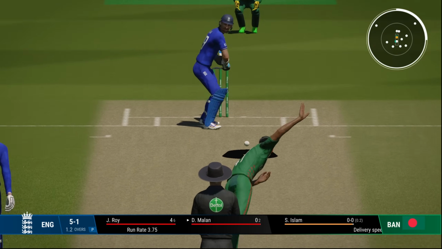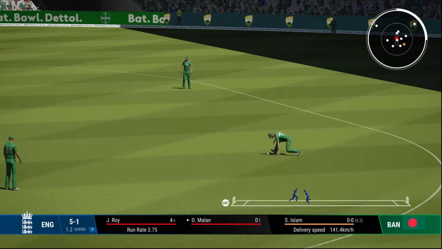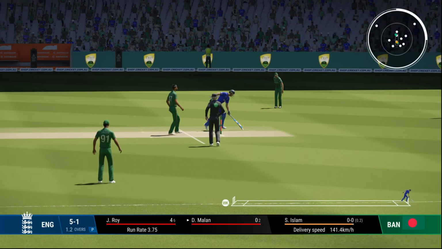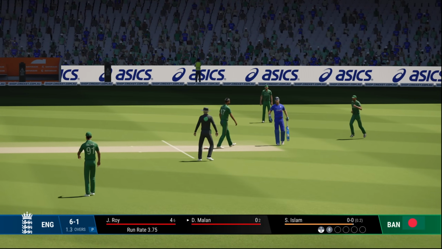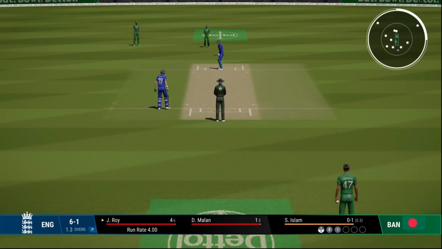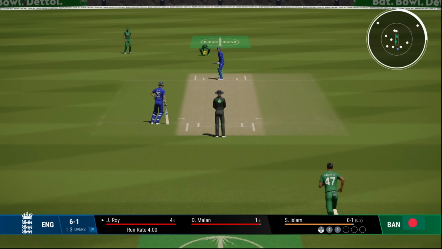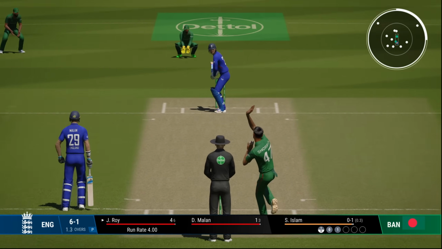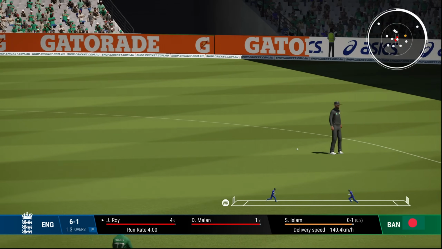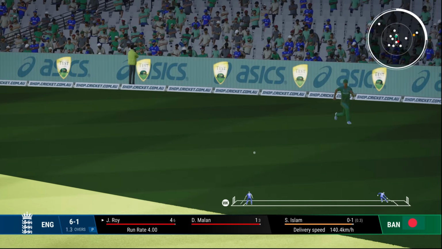And once more here you can see the fielder inside the circle. Earlier this was a risky run, but now even though the fielder is pretty quick, you can still take those runs. It is risky, but it is not suicidal like it was before. So I believe that's a good change here. The fielders being better without being supermen. That's the word I wanted to use.